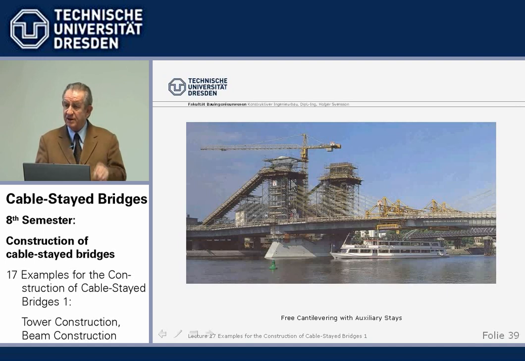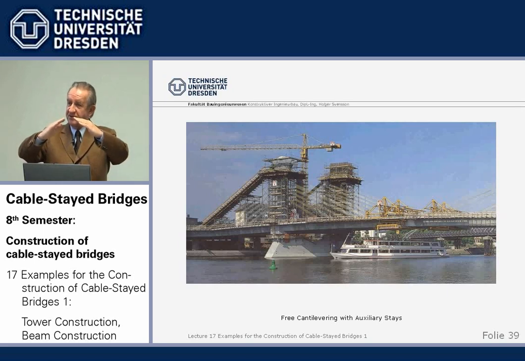In German we say Zügelgurtbrücke, you remember? We can't do that in English. We just say single, fore and backstays. And it's quite obvious when one looks onto here and says, I have all these nice stays, why not use them in the final state and make a cable-stayed bridge? That would have been more economic, but the architectural design was requesting just what we have seen, and that then caused this rather involved construction method.